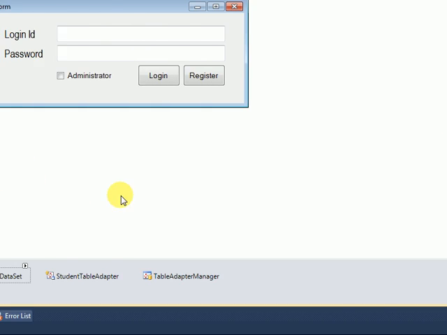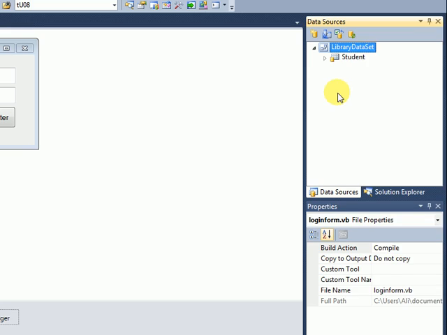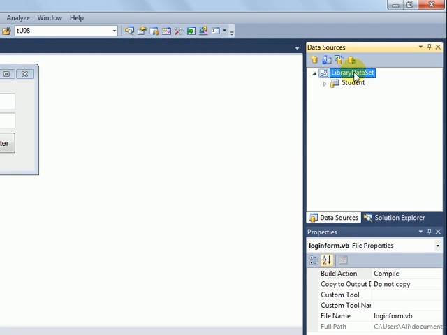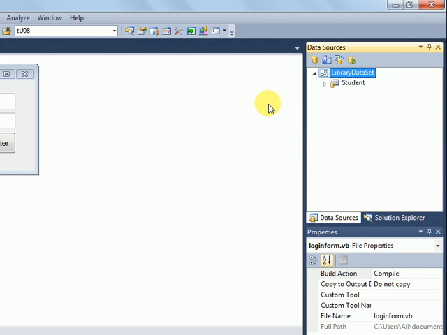So these controls here are the same as from the previous video: the library dataset, the student table adapter, the table adapter manager. I add one more table to this library dataset. So you can select this one, configure data source with wizard.